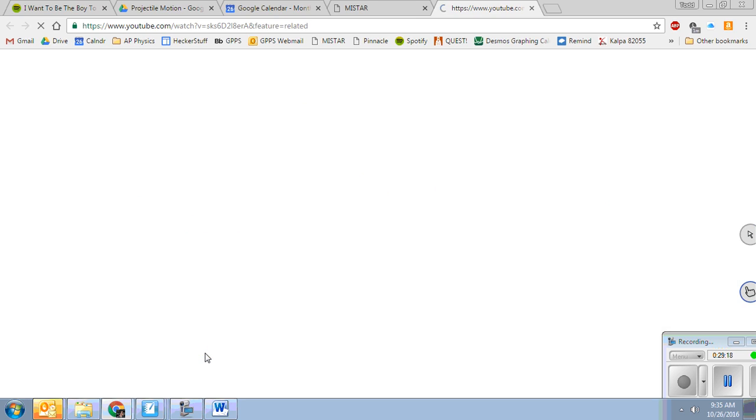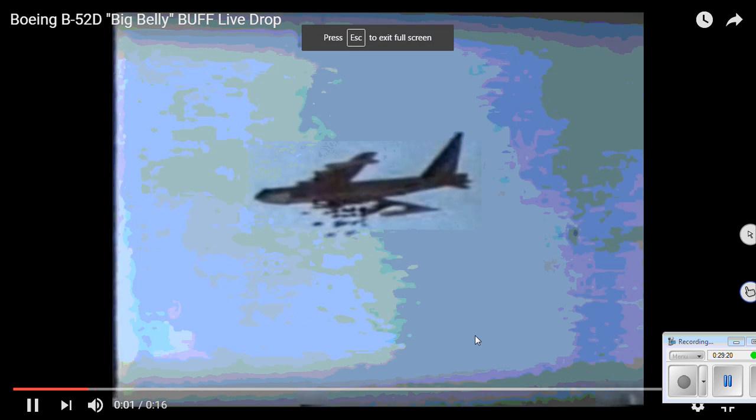All right, this one's better. I don't know why I didn't just show this one. All right, so what you can see here is the airplane is flying this way. You sort of can't tell that the airplane is flying because whatever's filming it is moving with it, but I mean, it's got to be moving, right? Otherwise it wouldn't be flying, right? So it's moving horizontally at some velocity. So are the bombs that are under it, right? So what I want you to understand is that at that instant, this bomb right here is moving both horizontally and vertically, so it's actually moving at an angle.